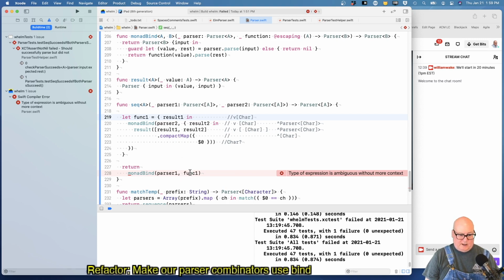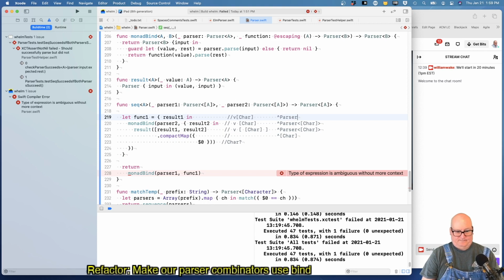So if you pass in a parser yielding array of characters and a function yielding arrays of characters, you should get back a function that goes from array of characters to something. Well, in our case, it's parser of array of characters. You should get back parser of array of characters.